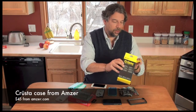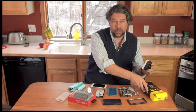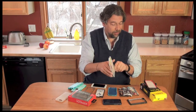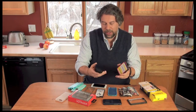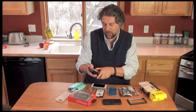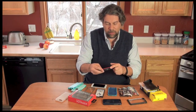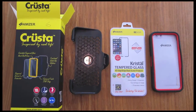Now, I'll show you, it's all in a box, but I'm also going to do close-ups. So, let me start by showing you, it comes with a really nice tempered glass cover, and it has a holster set up. So you can put it on your belt and you can use it that way if that is how you like to work with your phone. And then the case itself is lots of different layers, and there's a rubber bumper and a plastic insert and such. Let's go into the close-up now.